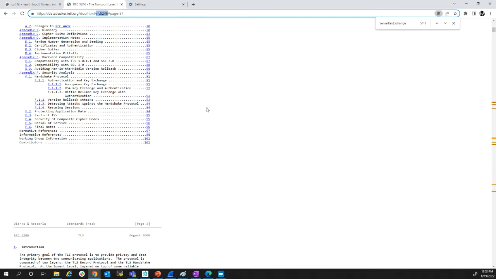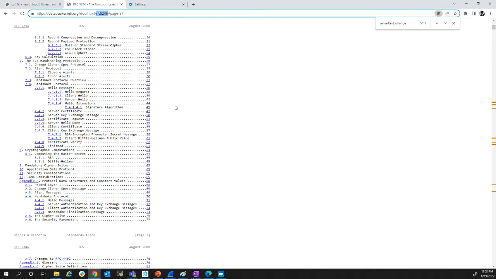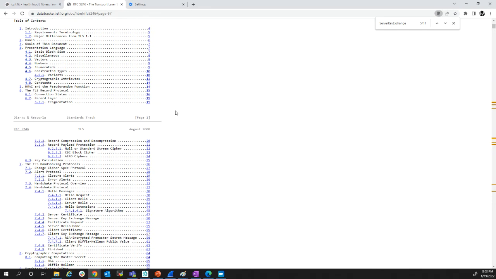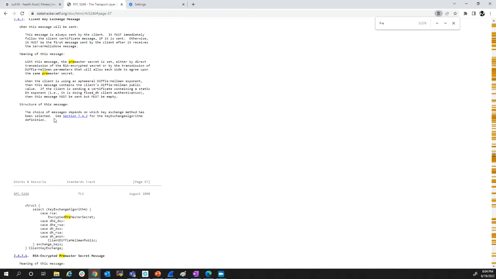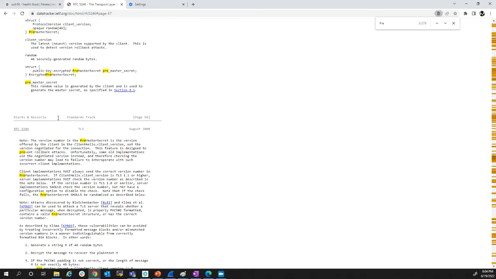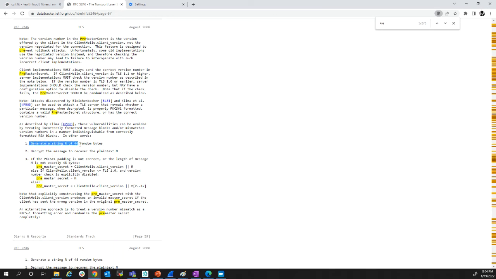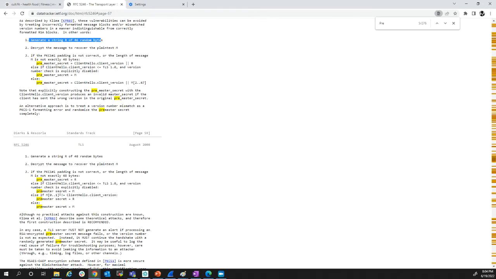A pre-master secret key is a message always sent by the client, and it is a string of 46 random bytes generated by the client. So now the pre-master secret random key has been generated.